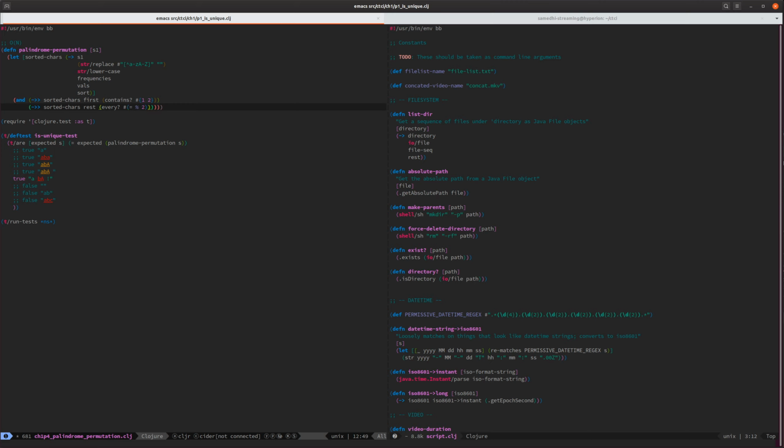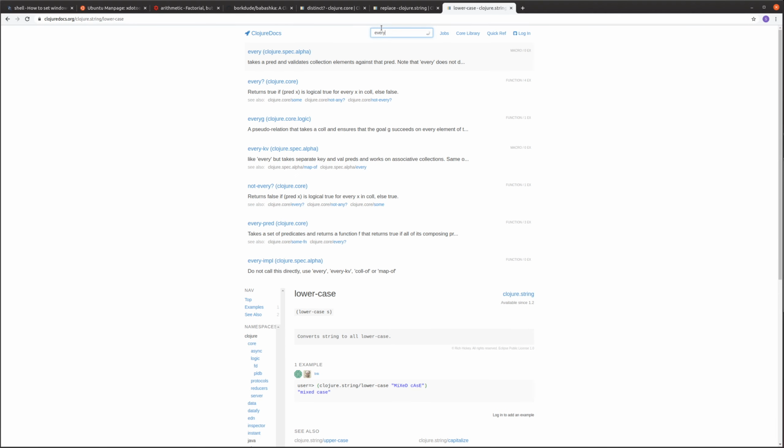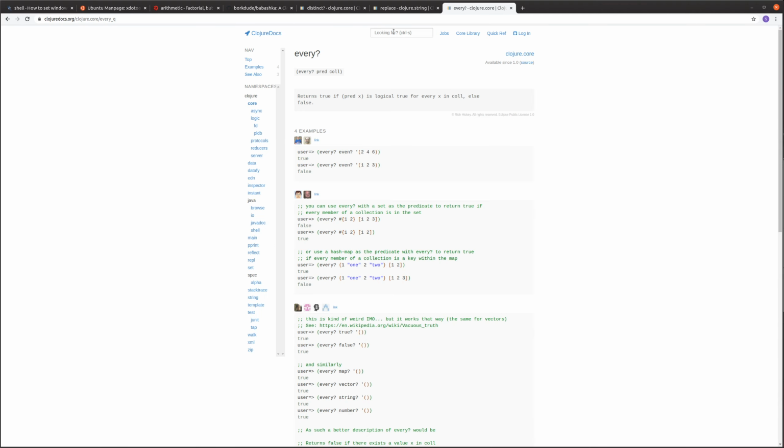Is that the best way to write that? Is there a better way? Is that how every works? Let's see. Returns true if predicate x is logical true for every x in collection, else false. I think that's what we want then.